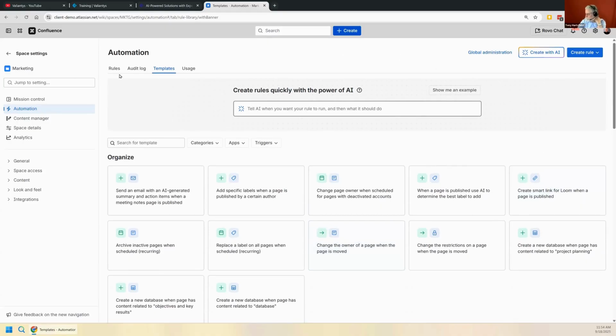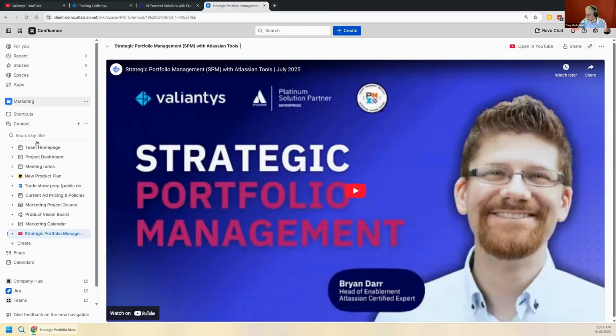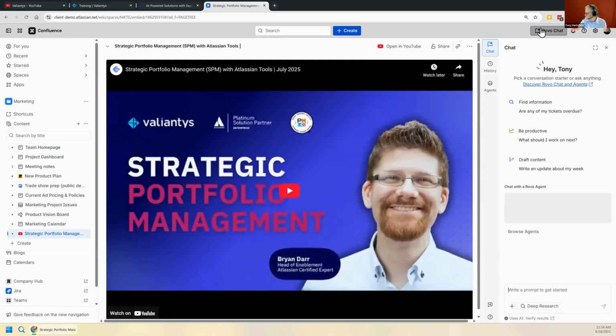Speaking of Rovo, it is an option that stays internal to your instance and Atlassian. Here you can ask questions. You can ask about how to do something. You can tell it to help you organize. There are also what are called chat assistants that you can build in there.